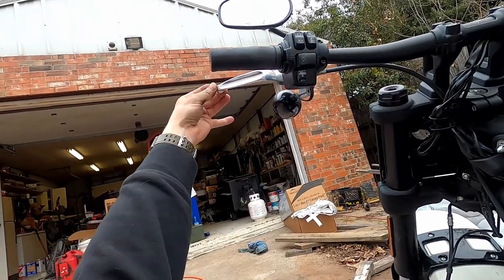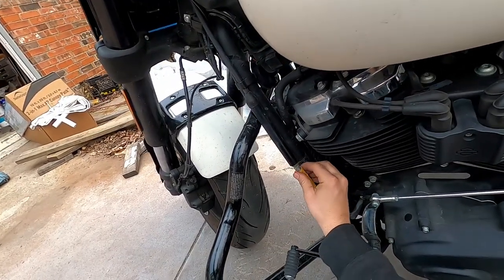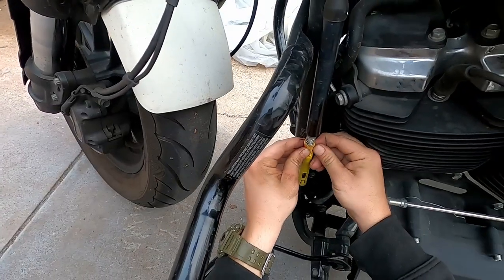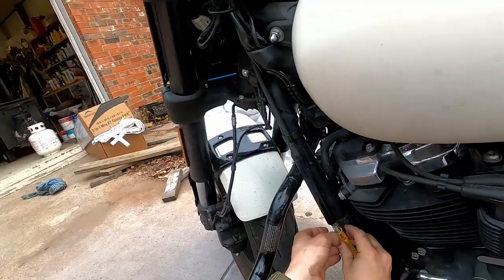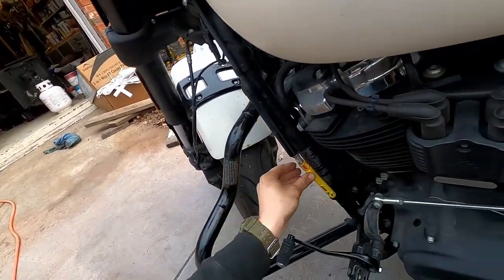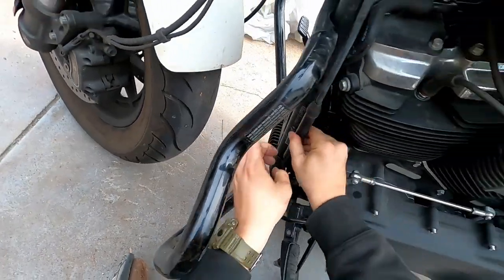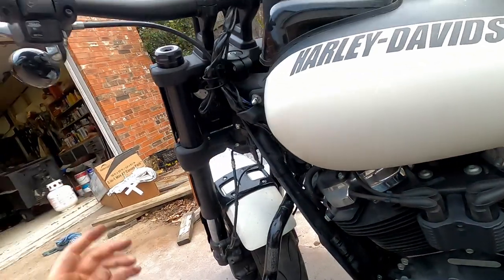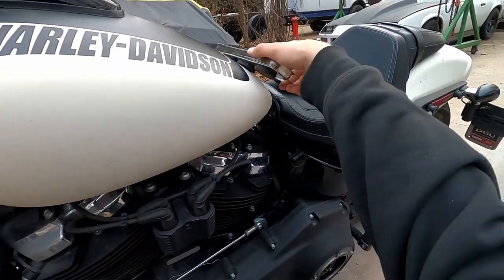Let's see up there, that little bit of play right there is what I'm trying to get rid of. Pull it back just a little bit. Nope, that made it worse. Oh, there we go. That might help. Woo! I like that. Alrighty. That's set straight. There we go. Sleeve is back down. This looks like it's good. And I'm gonna button her back up.